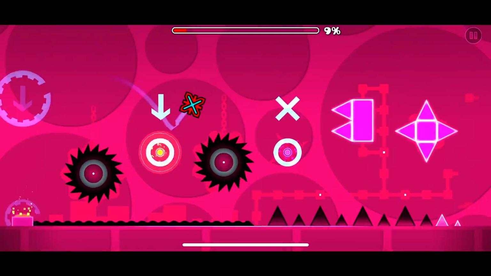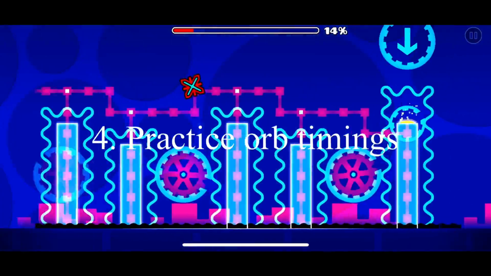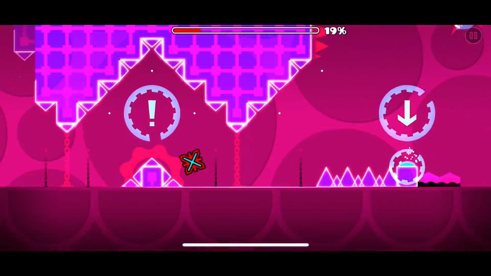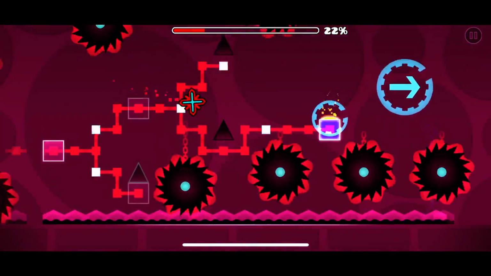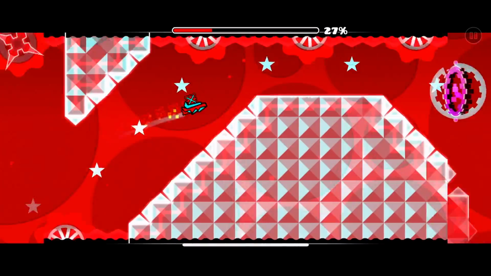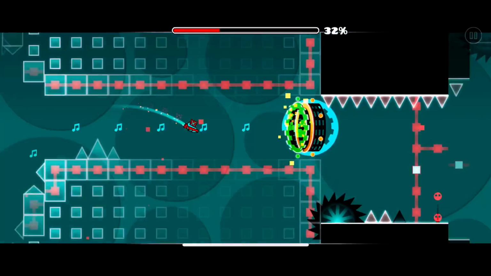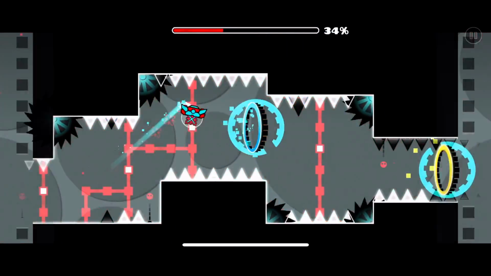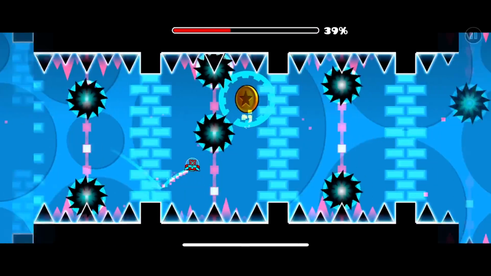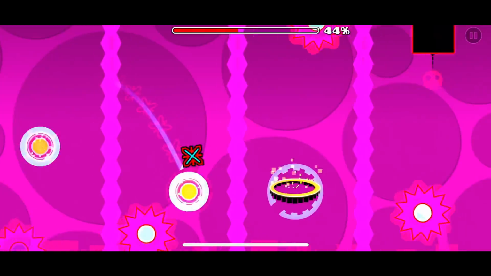My next tip is to practice orb timings. There may be a part in the level you're trying to beat where there is a really hard orb timing. What are orbs, you ask? Well, orbs are like the yellow jump orbs. Like the yellow and red and the purple ones where you jump on. Yeah, the circle things. Leave a checkpoint at the orb timing that you may be struggling with until you're ready for it in normal mode.